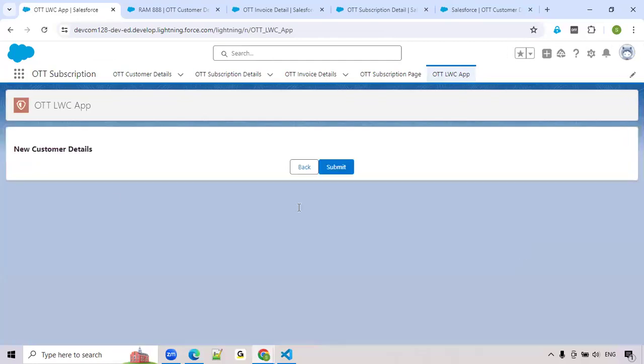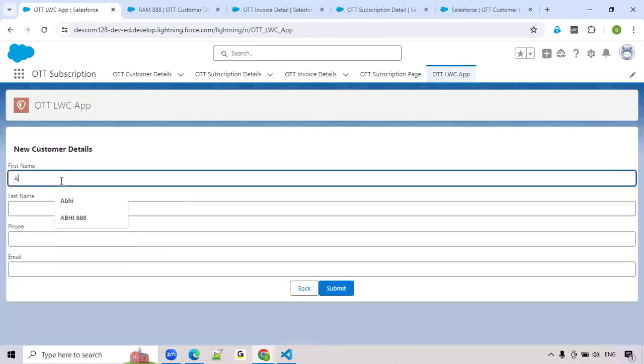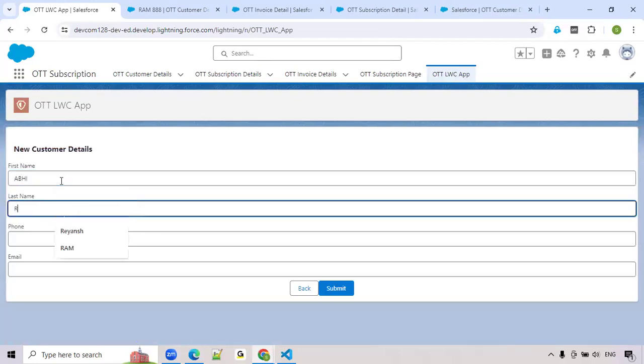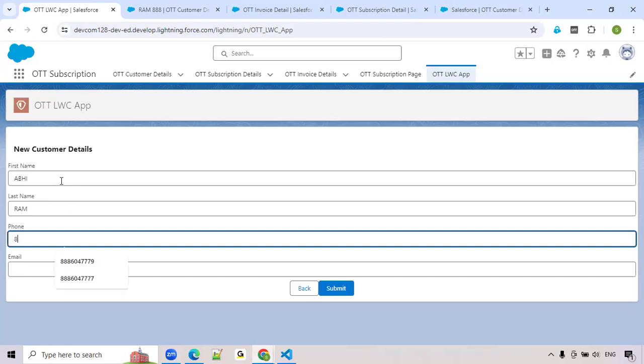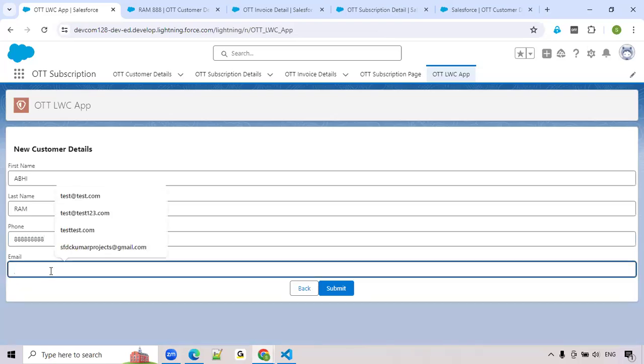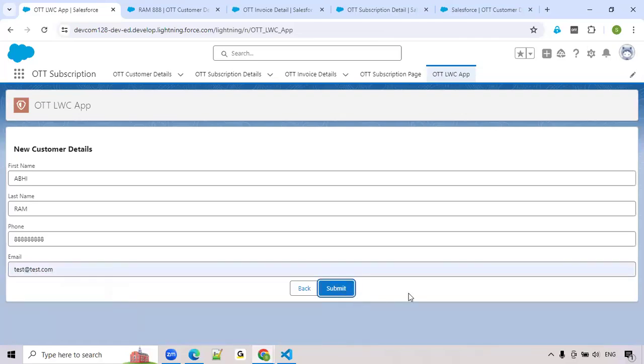So create a record. Here, Abhiram, and the phone number we are giving is 888 888 888, all 8s. Test, click on submit. Let me check the screen now.